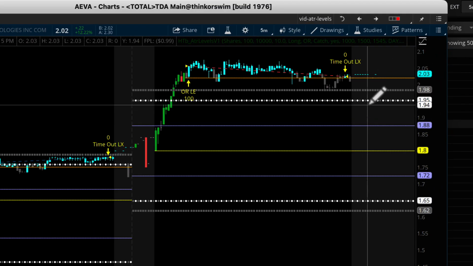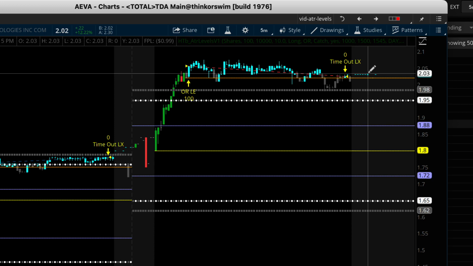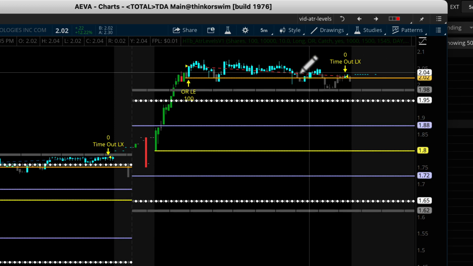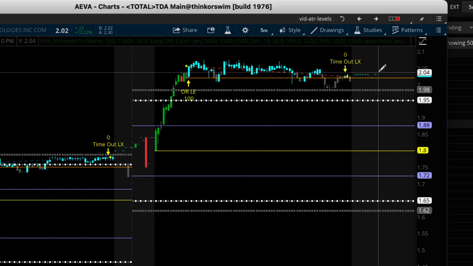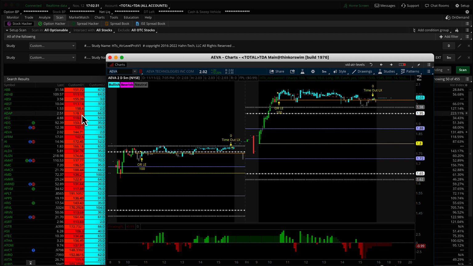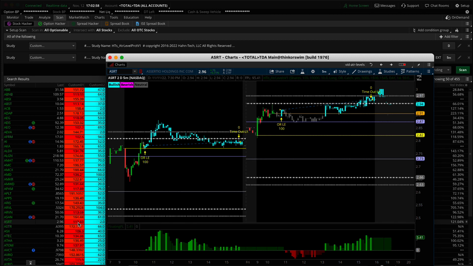Now, this is in the after hours market, and as I mentioned during our review of the settings, it's going to be a lot more relevant when we're in a regular trading session. But I just wanted you to understand how to interpret the watch list column values and colors as it pertains to the scan and the way we have things set up for the video. Let's take a look at another one here. Let's look at ASRT. That one is also above the max ATR, but it's below the extreme ATR, and we've got 2 bars consecutive bullish.